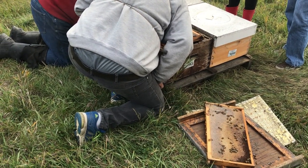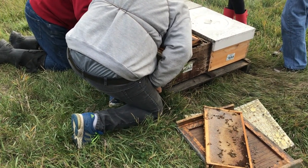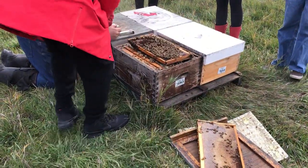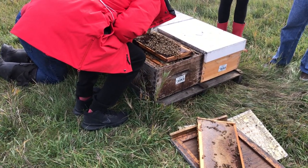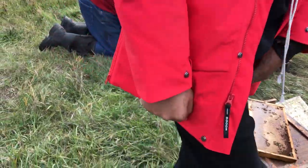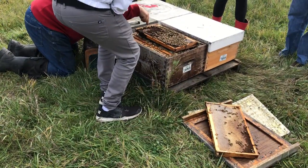Right here. Oh my goodness! That's so beautiful. Okay, that is so cool. Little white, almost like a grain of rice, but half the size of a grain of rice. You guys are so cute. Right down there. I need to go get my camera.